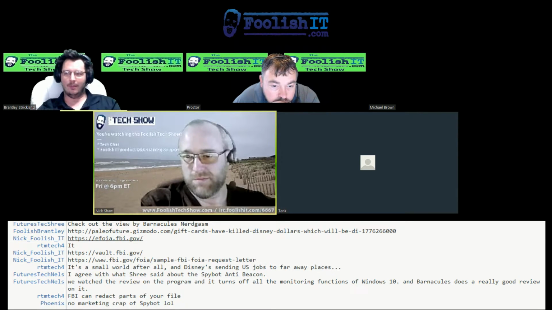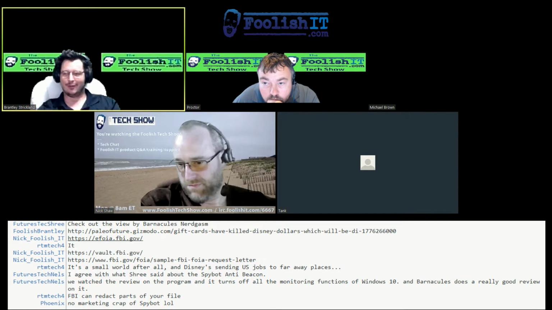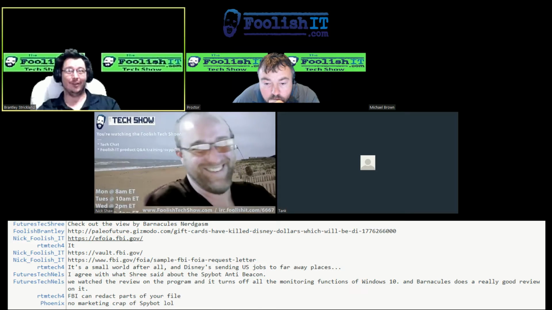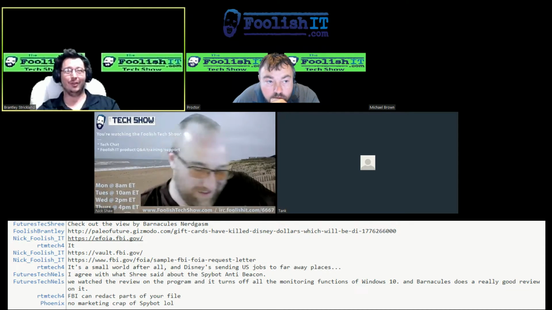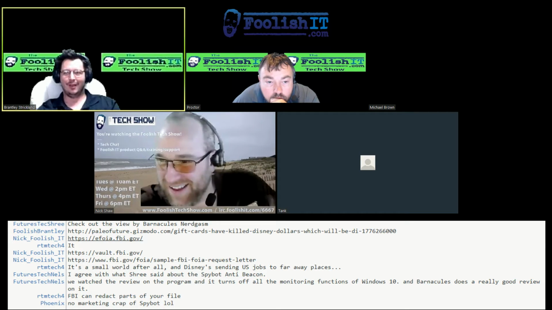I like that RTM Tech points out that they can still redact parts of your file. You can request the information, but it can be heavily redacted to where you may only get the file number out of it.